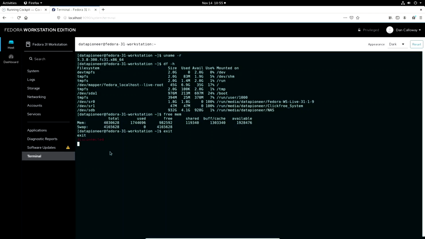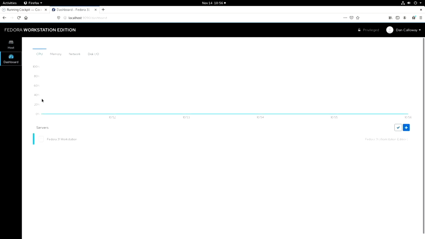I am disconnected, and so I'm going to go ahead and go out to the dashboard here in the Fedora Workstation Edition. Here is the dashboard. We're looking at CPU now. Okay, it's coming up for metrics. We can look at memory and then network and disk I/O for these things that you can see right away.